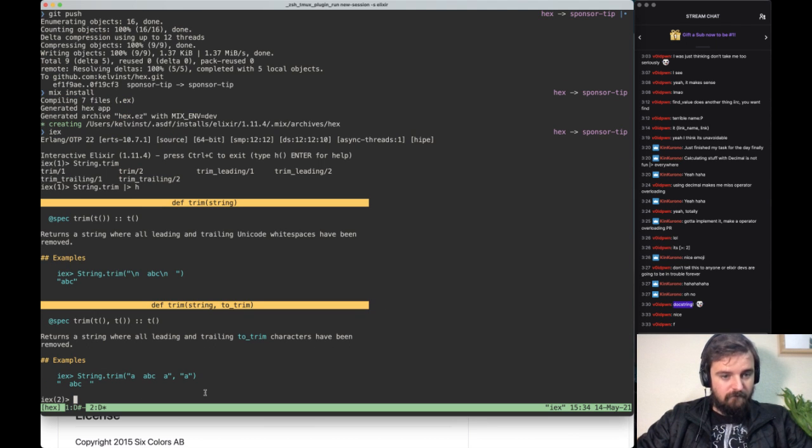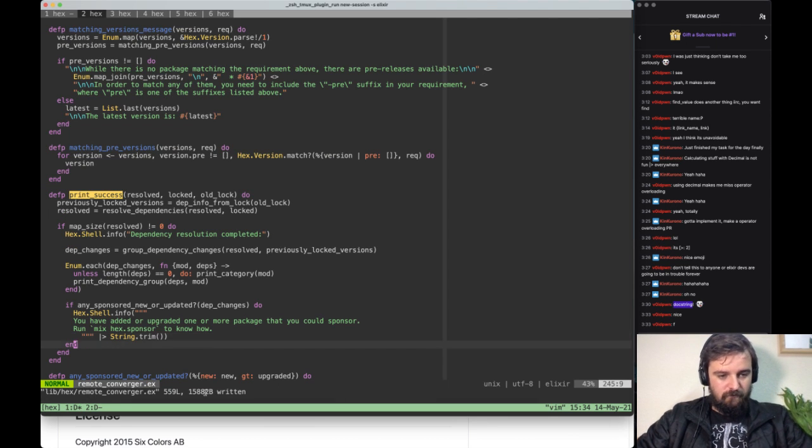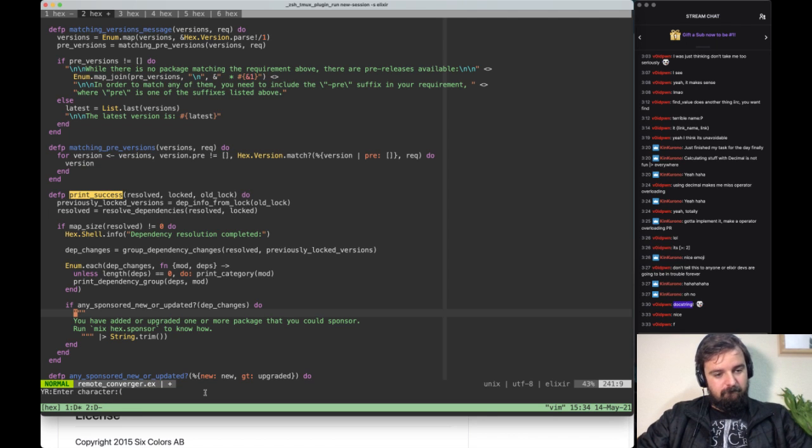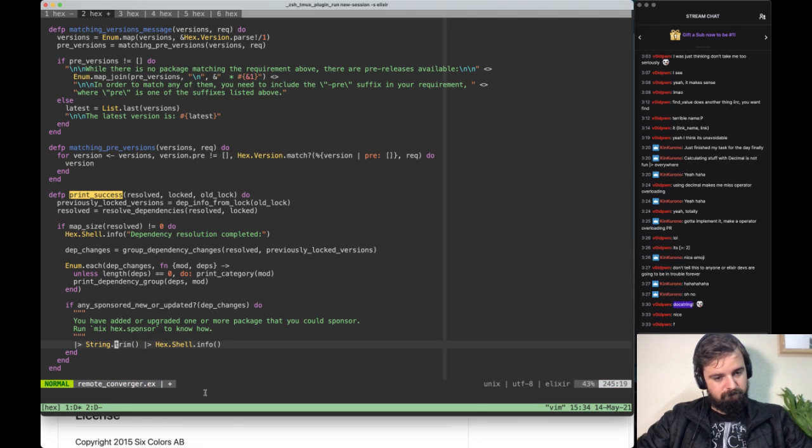Does it remove the... Yeah, it removes any empty space, so I could do this, because then it's going to remove it.